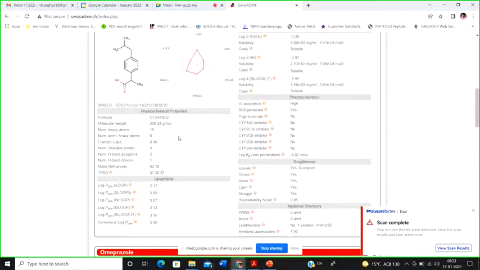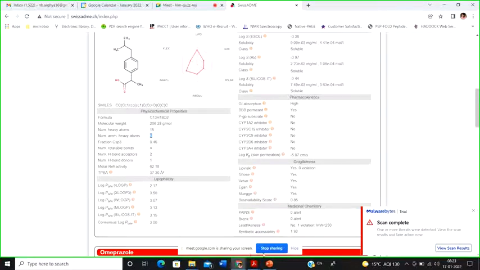Now the next section, what are the other things that you have? You have the molecular weight, the number of heavy atoms. You have 15 heavy atoms. Number of aromatic heavy atoms, 6 aromatic heavy atoms. Because see, in the aromatic group, there are 6 heavy atoms, right? Carbons are there in this particular aromatic compound. So there are 6 aromatic heavy atoms. Again, you have the TPSA.